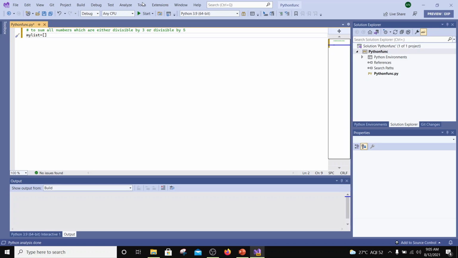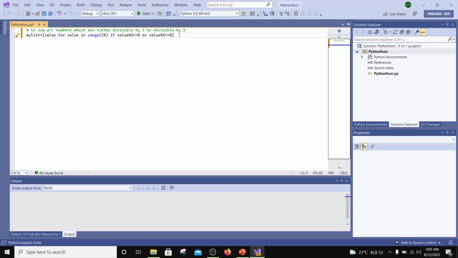So I can say my list is equal to value for value in range 10, let's say 0 to 9, if value mod 3 is equal to 0 or value mod 5 equal to 0.